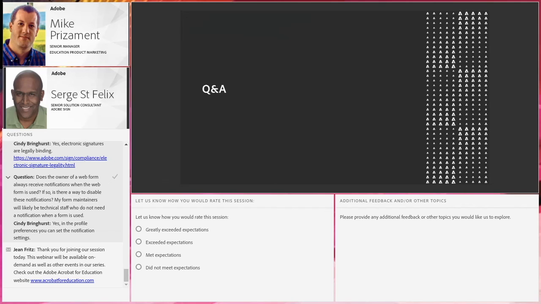Perfect. And then there's a question that came in around attaching files to a form. I don't know if you want to touch on that capability versus web forms versus emailing a form signature. So in the agreement itself, that's one of the fields that's available to you. That menu of fields that I showed when you're in the template section, there's one field called hyperlink or attachment. When you bring that field into the document, that gives you an option to attach a document to that agreement. So as you're building your template or your agreement, if that agreement needs a spot for an attachment, you could bring in that field.